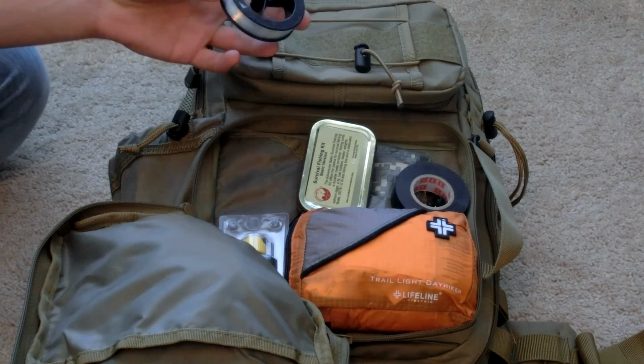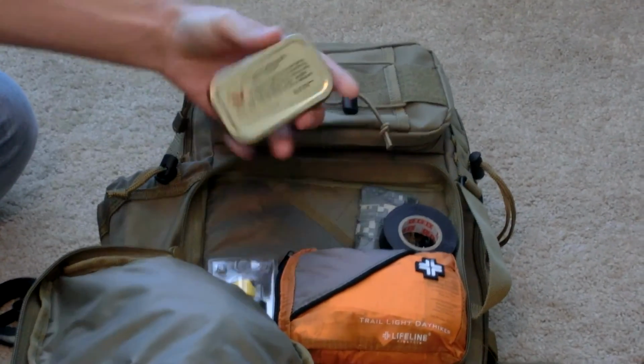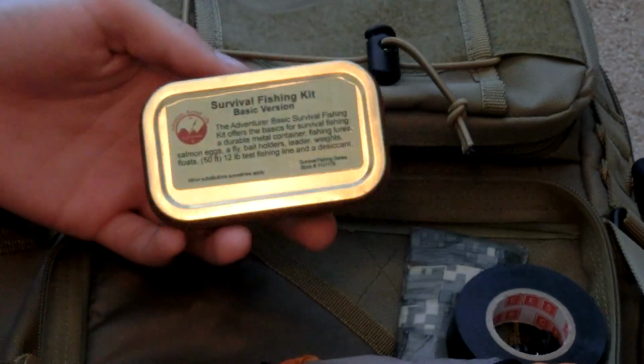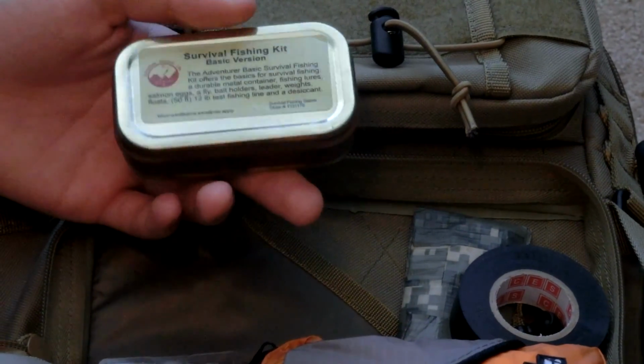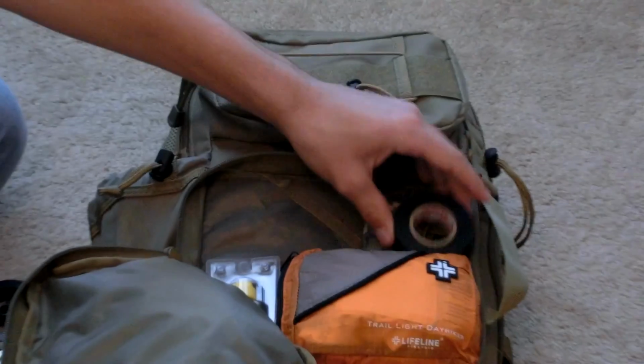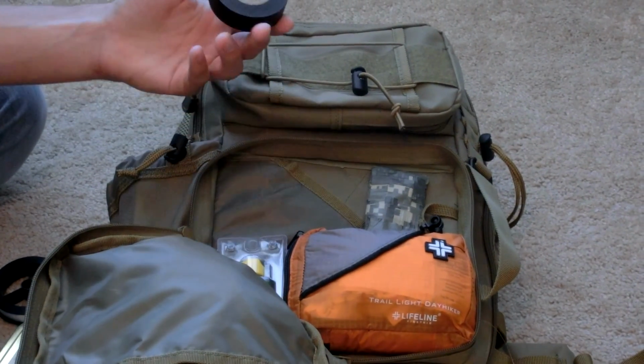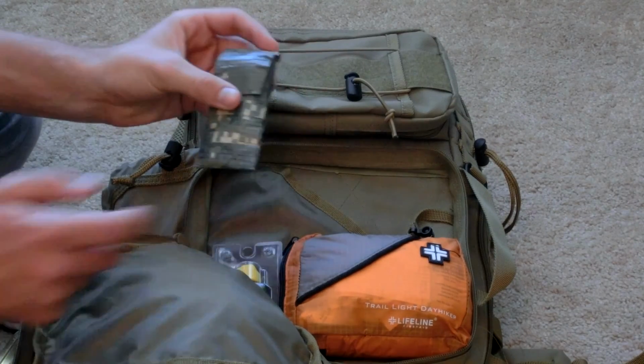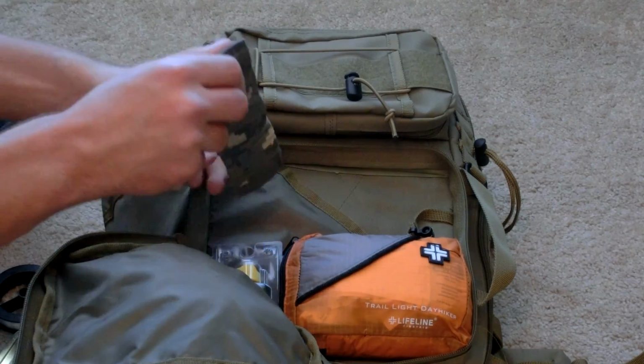I have some fishing line, my survival fishing kit, but this is the basic version. They also sell a more in-depth version. I have some electrical tape, my skinning knife. This is just a basic folding knife.